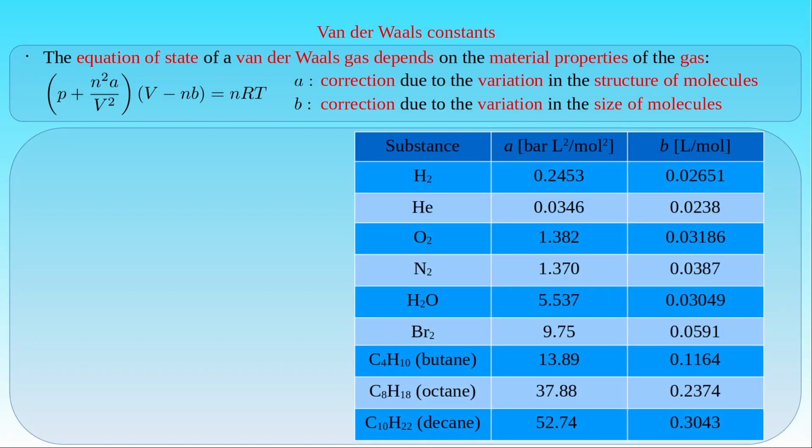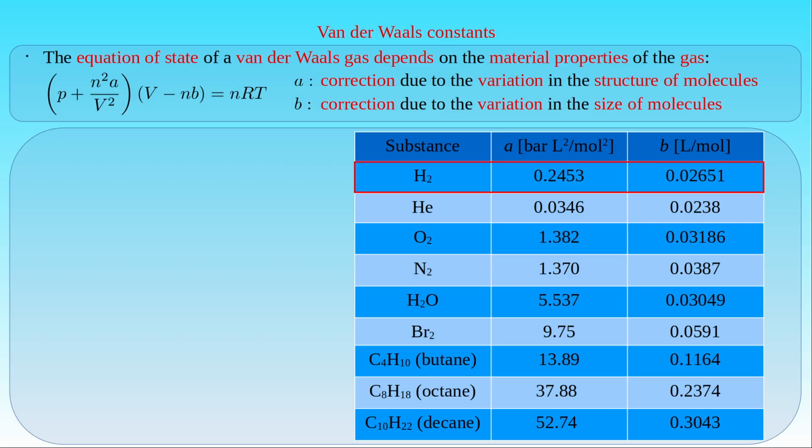The table shown here contains the van der Waals constants for several species from simple molecules to more complex ones, demonstrating why these corrections arise from the properties of the molecules of a real gas. For the light elements constituting the gas molecules, both corrections are the smallest, like the atomic gas of helium, which has a compact atomic structure and a small size compared to other species in the table. The van der Waals constants of hydrogen gas are somewhat greater since the structure of a hydrogen molecule is less compact and its size is greater than that of a helium atom.